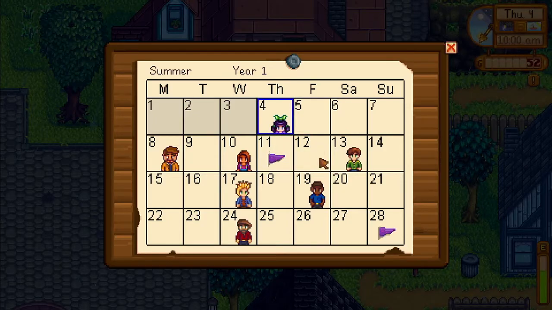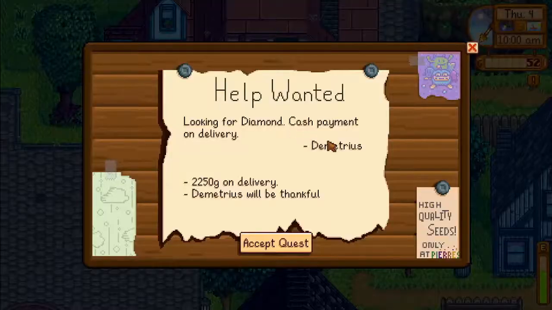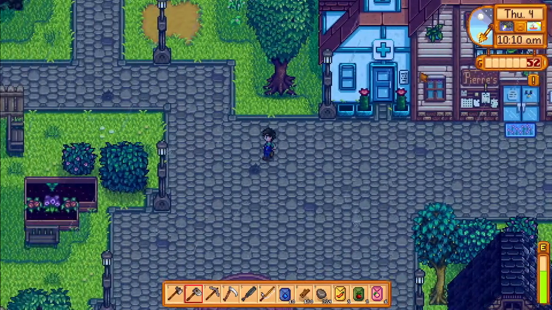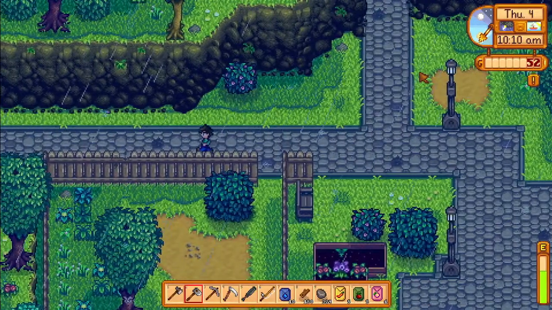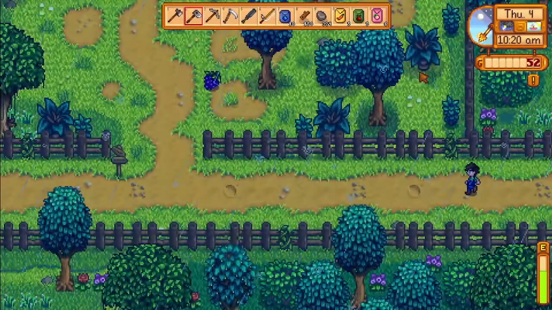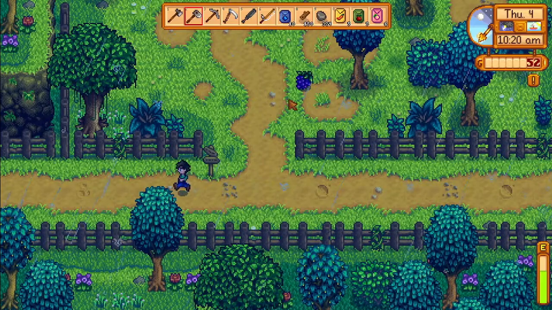And then... Okay, today's Jas's birthday, but what's the quest? Oh my goodness, I keep on opening my inventory. A diamond. People keep on wanting diamonds. I'm not that low in the mines yet, guys. Yesterday it was Elliott, today it's Demetrius. I mean, it pays well, but we're only on level 40. I haven't unlocked the diamond level yet. Oh boy, this is a bad storm.